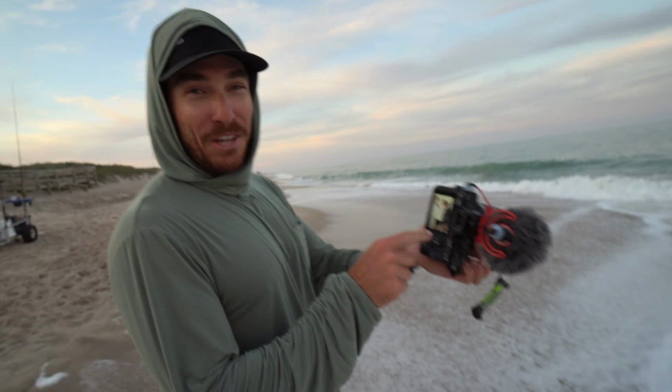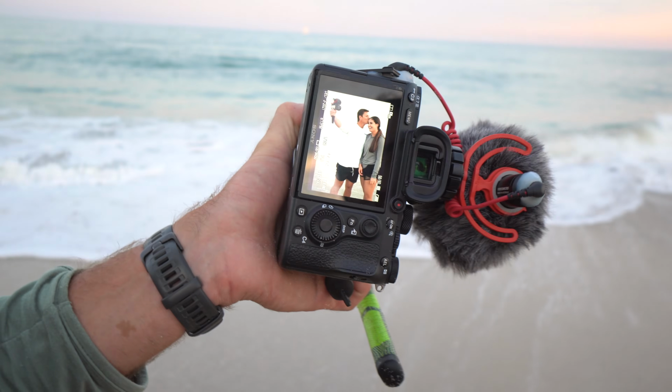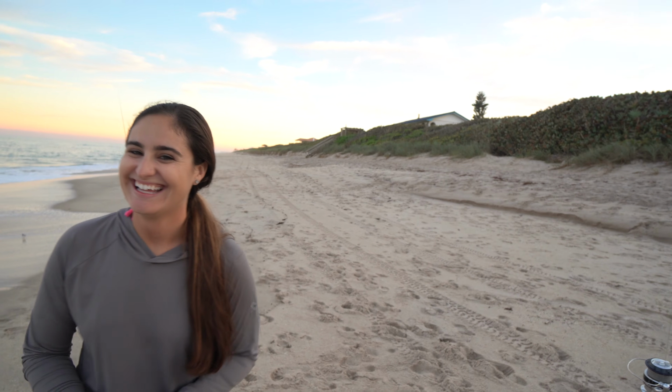Land Shark had to put her on her first land shark. I hope you guys realize I just got the best photo of you of all time. Look at that. If that doesn't encapsulate this relationship, I don't know what does. Camera in hand at the beach. I just need you guys to know, one of us has been around longer. It's not Brooke. Whoa! This is true.